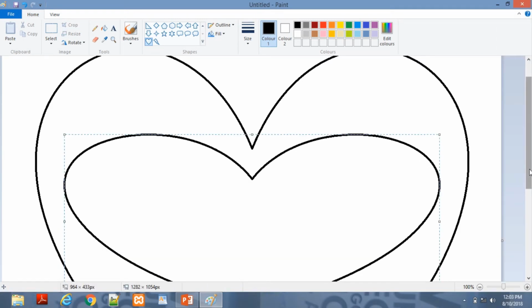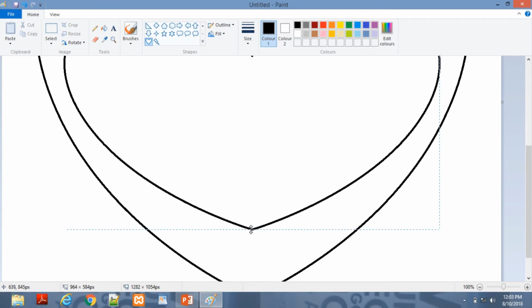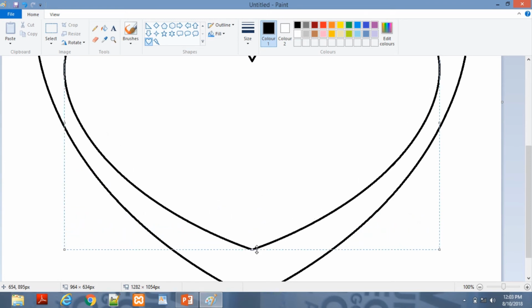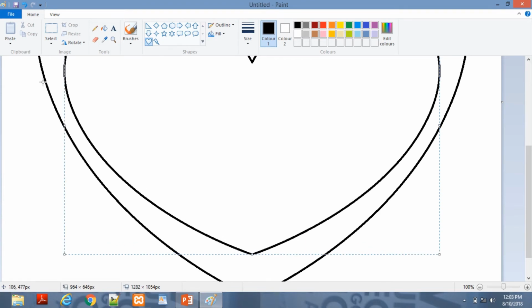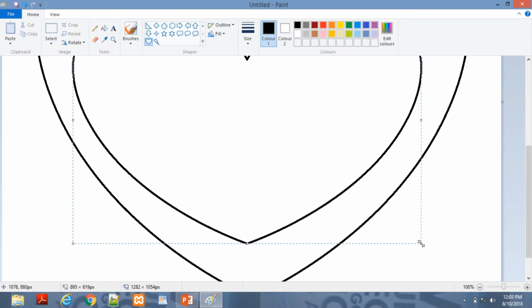And I'll come and adjust the shape so that it will run with the other one to make it look beautiful. So it's going to be something like this, but I think this side is too wide. I don't want it to touch each other, so I'll adjust it like this. I'll come here, make sure you always use your edges to adjust your work.